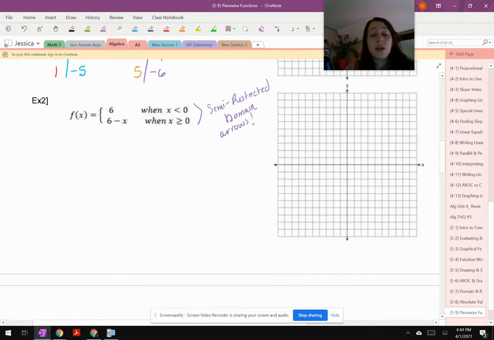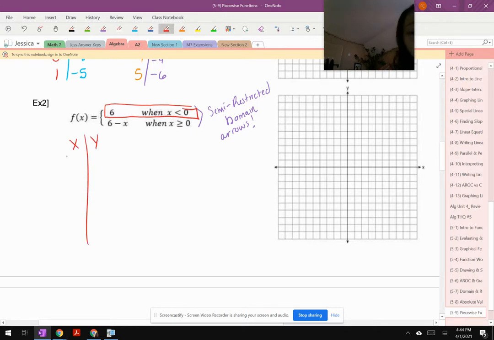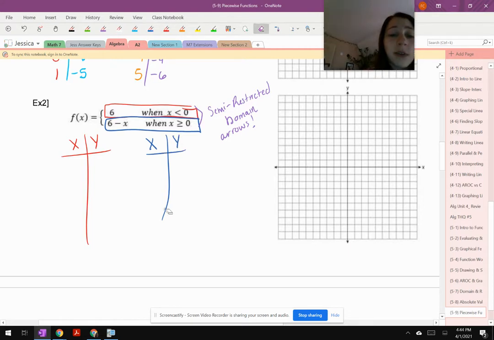Okay, so starting off with our first table here, again, I'm going to mark this off. X, comma, Y. Color coding, always helpful. Blue for this guy, X, and Y. Now our tables can't really be too big here because they don't have stop points. They just really have starting points.